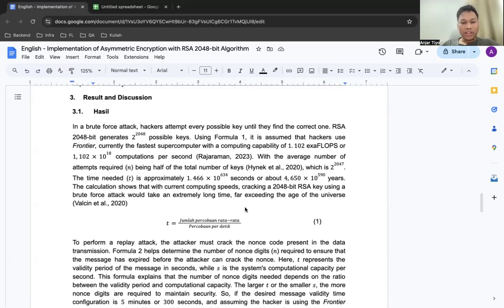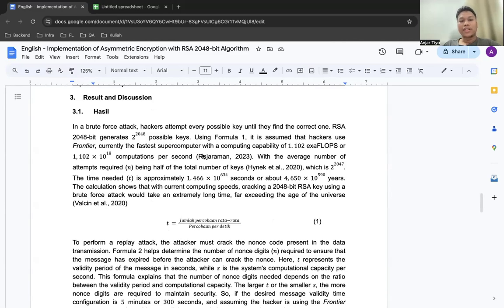Time is equal to the average number of tries. The average number of tries, because we are using the 2048-bit RSA algorithm, based on research, is approximately half of the total number of keys.